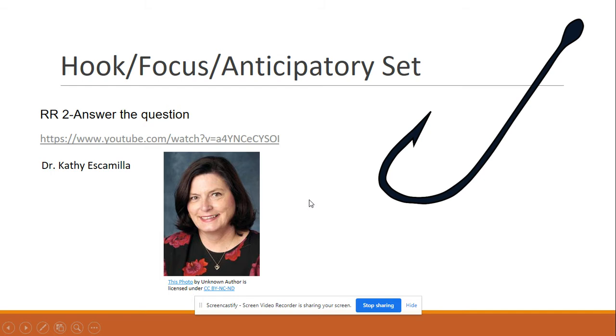Going back to this presentation after we watched the video, we already heard what Dr. Escamilla is interested in her research, and she says that about 60% of bilingual students come to our schools learning in both languages, that they already know some background of English language. So we need to figure out how to teach English and Spanish to bilingual students so they can become bilingual and biliterate.